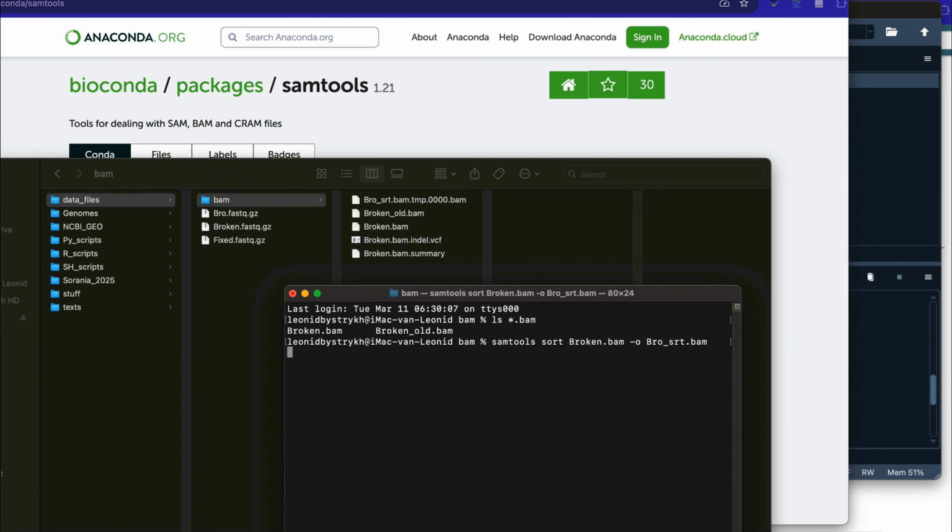And then after a while it will be sorted. You will see these funny chunks appearing, then they will disappear.